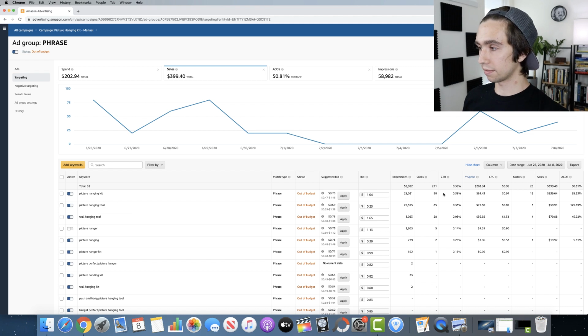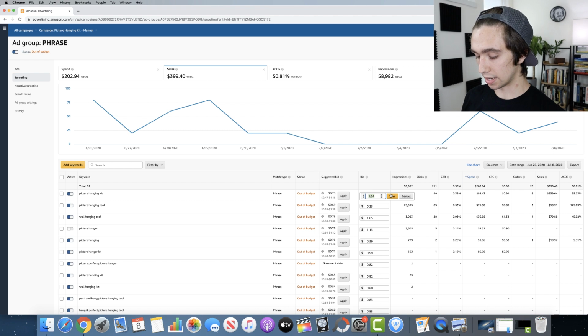Here we have 35%, so we're just slightly unprofitable there. You see this happening a lot, a bulk of our orders coming from just this one, where we spent $80 and sold $239.64 worth of inventory. With just 5% over, I'm going to do something like, we have a 94-cent cost per click, maybe I just come down to 90 cents.